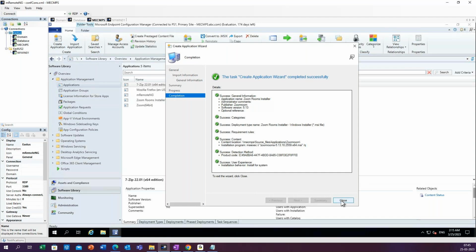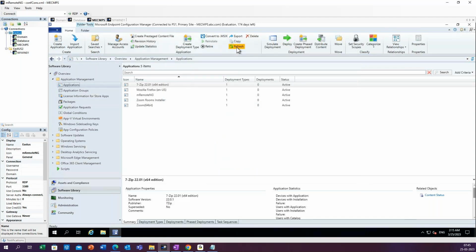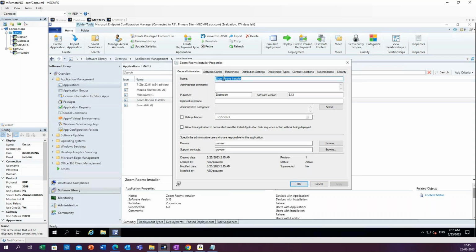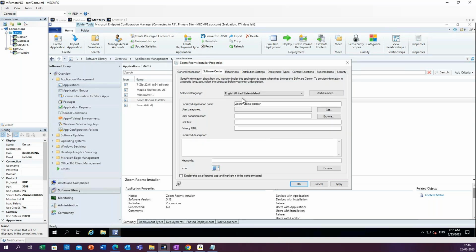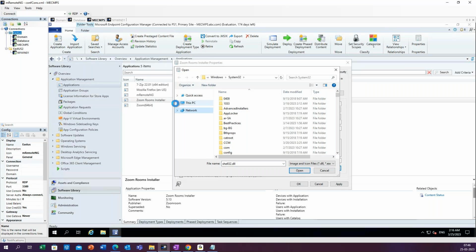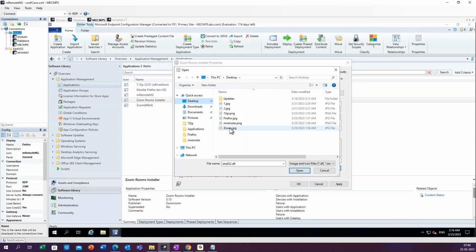Close it and right click and add the icon of this application. Zoom.